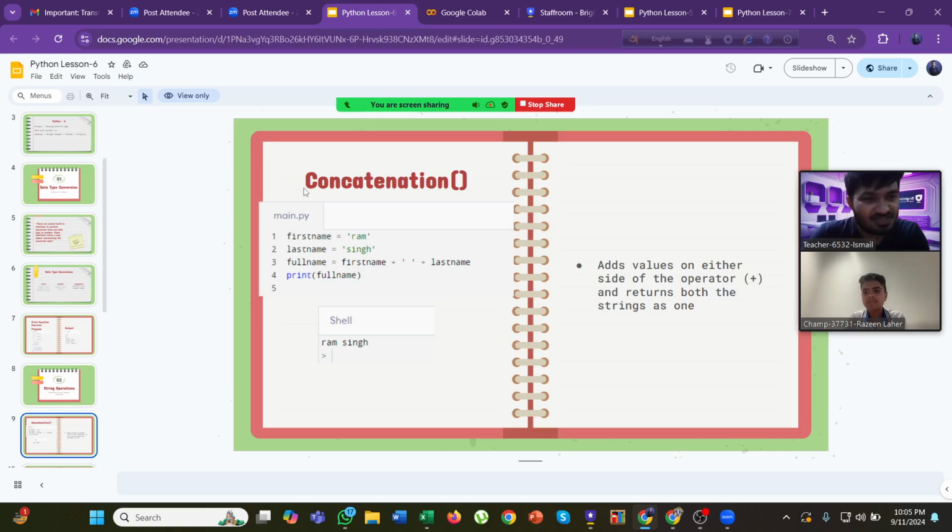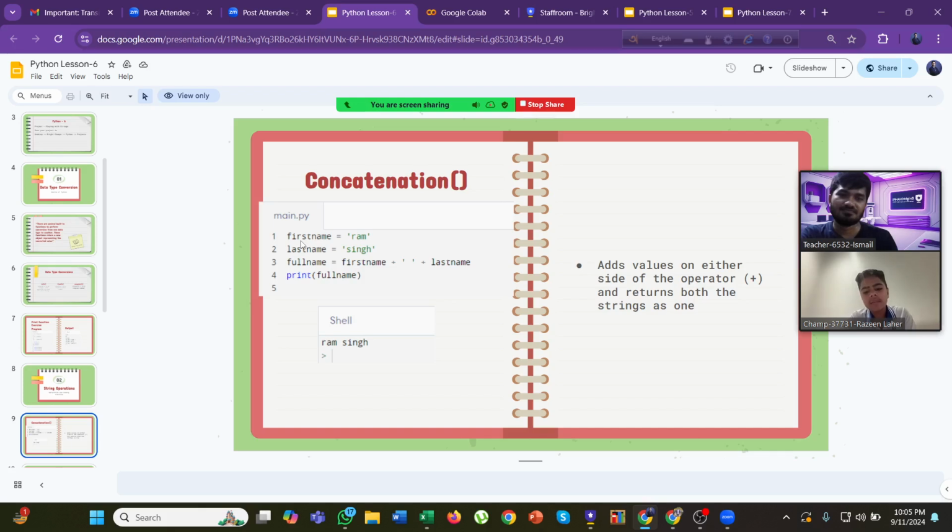Because at the time of addition, subtraction, multiplication, or division, we just work on numeric numbers: 1, 2, 3, 5.5, 6.5, 10.5, this kind of thing. But here we are working with strings. So very simple.